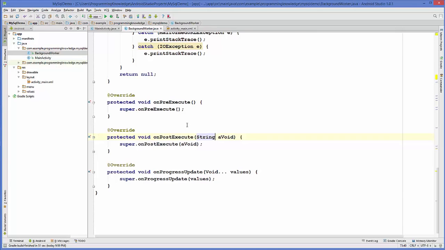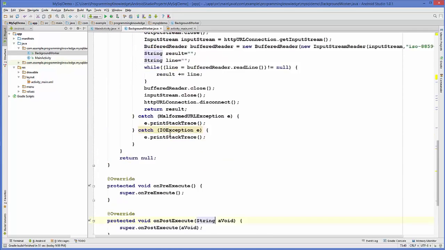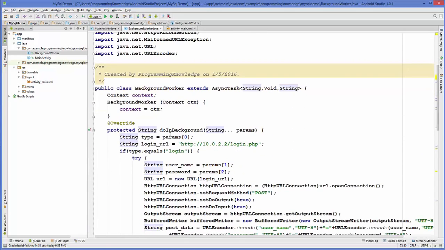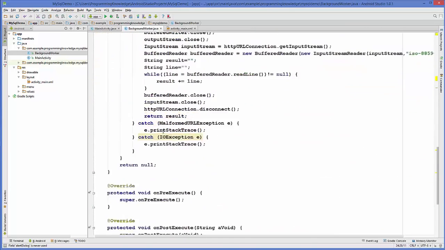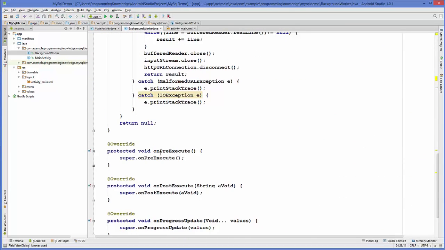Okay, now to show the login result we need an alert box or something like that. So what we can do is we can go at the top, and in here we can define an alert dialog and give a variable name, for example alertDialog, and then press alt enter to import alert dialog, and then we can initiate this alert dialog in here in the onPreExecute method.